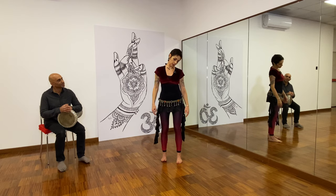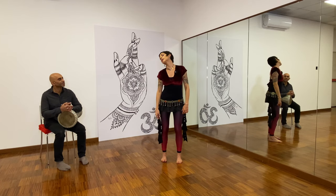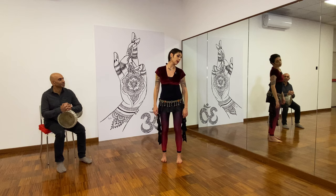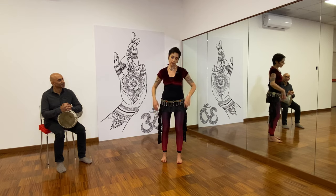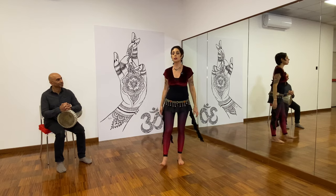And maybe you can just do nice side to side with your neck, going with the chin to your chest. This is to release a little bit the muscles.